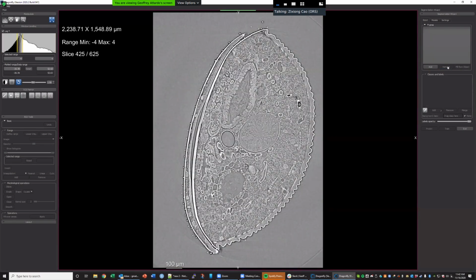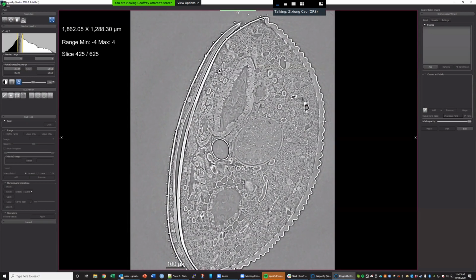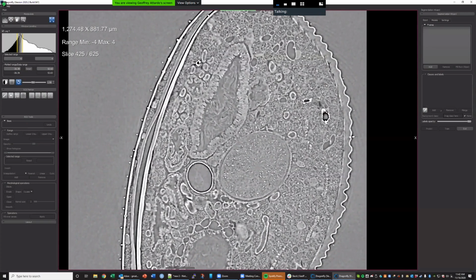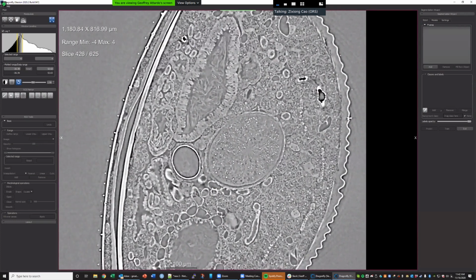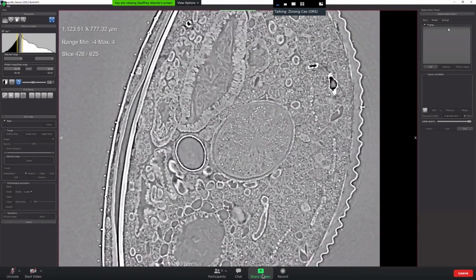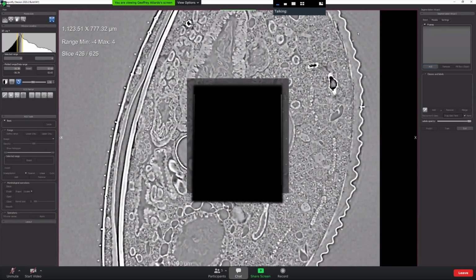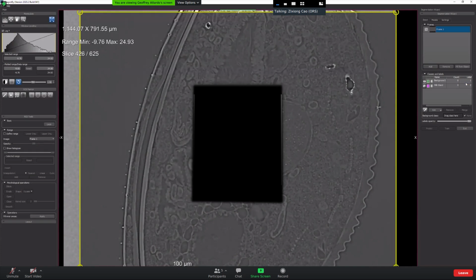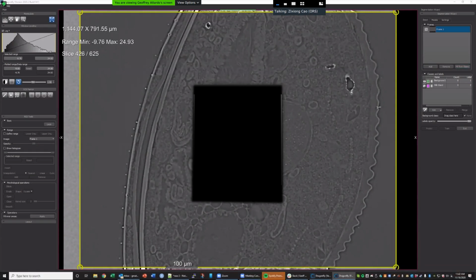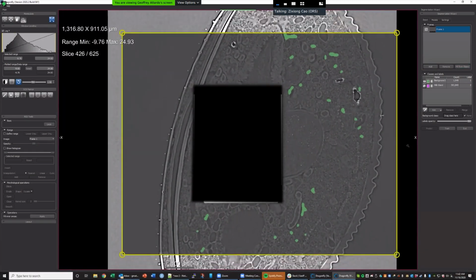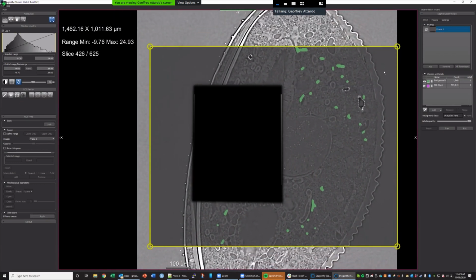You can remove this and zoom in. When you zoom in, it will make a smaller frame because it takes only the current size. Then when you do the fill, you have a smaller frame. And you can make more frames.